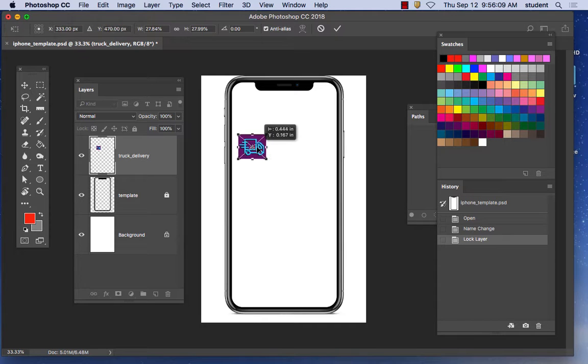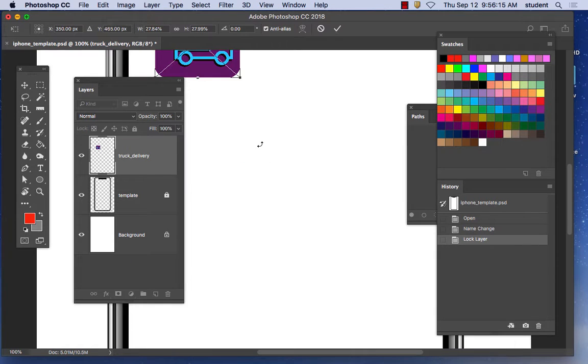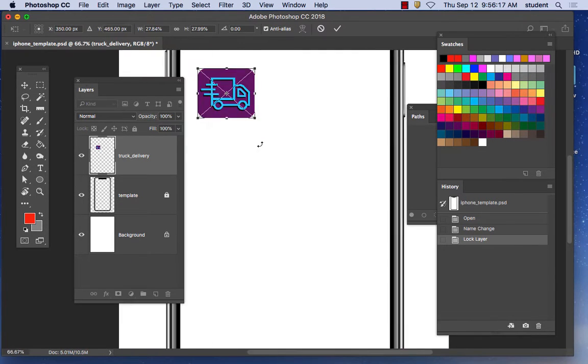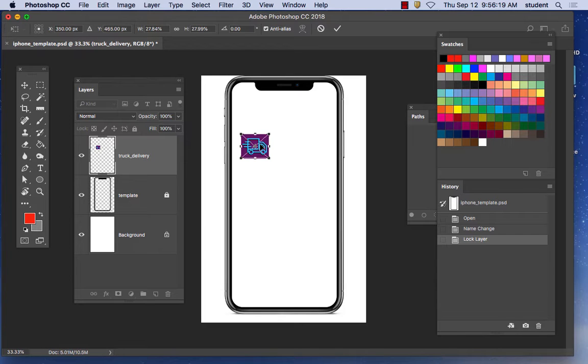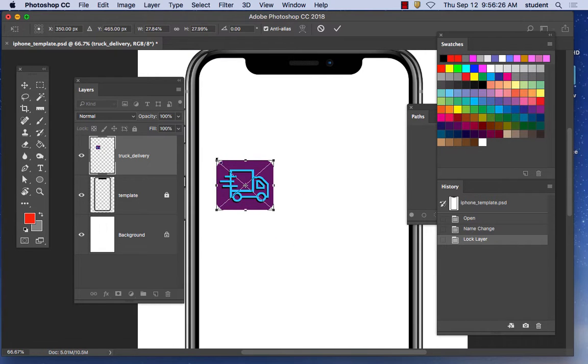When you're done shrinking it and moving it around, remember Command plus is to zoom in, Command minus is to zoom out. Command plus, zoom in, Command minus, zoom out. In, out, in, out. I'm going to hit the space bar. If I zoom in more, it'll give me space. There we go, move it around. When you're done scaling it or doing whatever you want, you hit the move tool, this one right here.